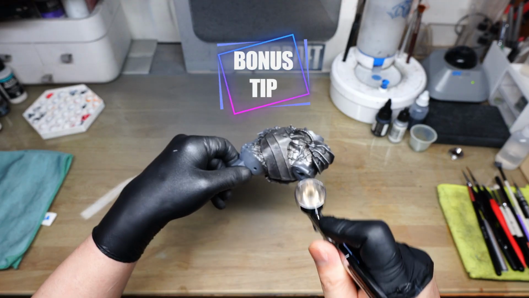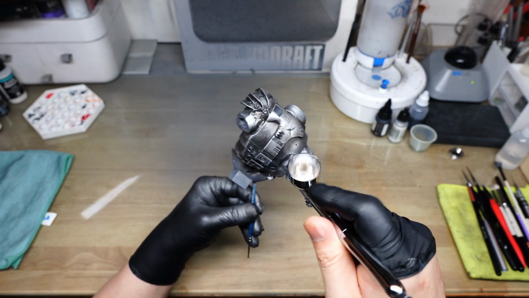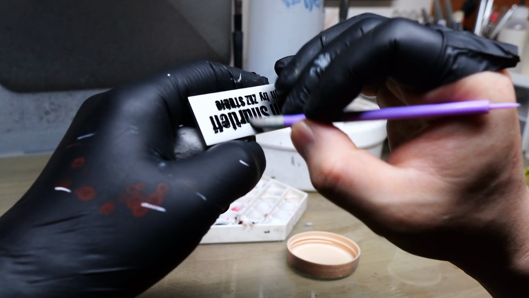And here's a bonus tip. If you're worried about messing up nearby areas that are already finished, apply a thin layer of varnish. It acts like a save point in a game, so if you make a mistake, it's much easier to clean up.